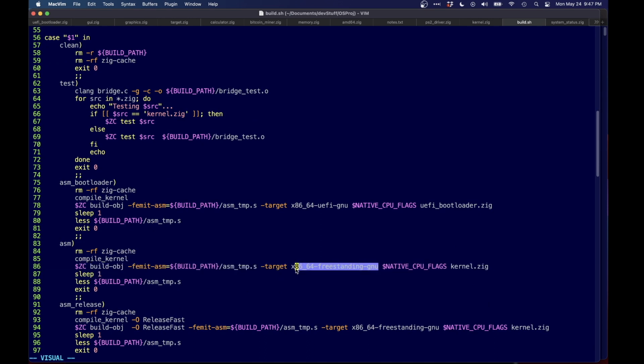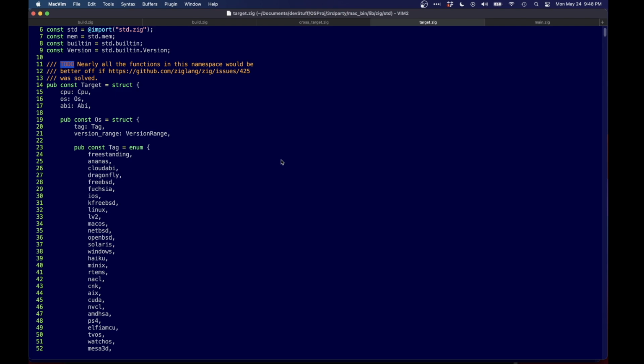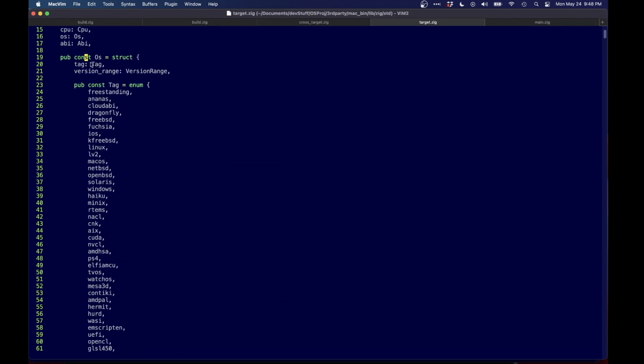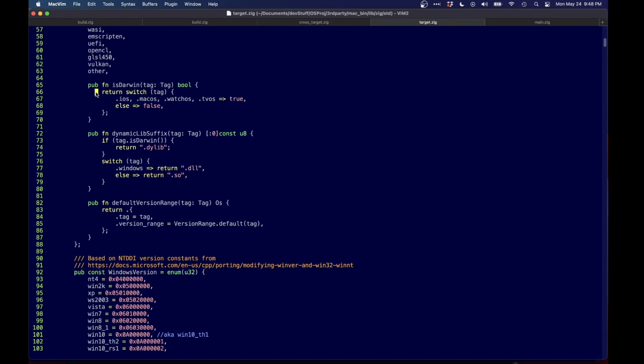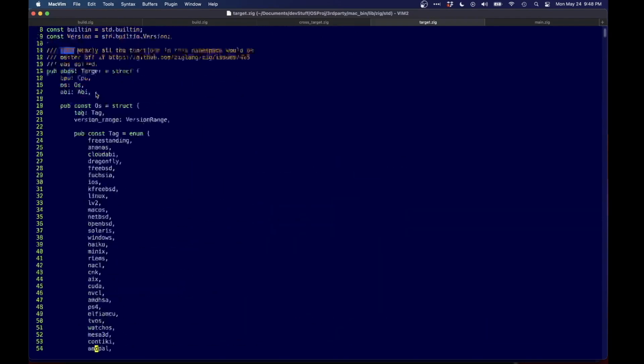This is what I want. So the question is how. All right, so OS is tag and version range. Tag is freestanding. Version range. What is version range?